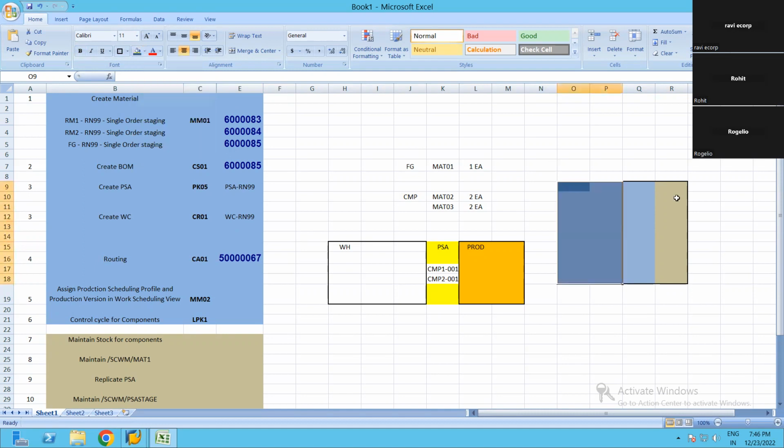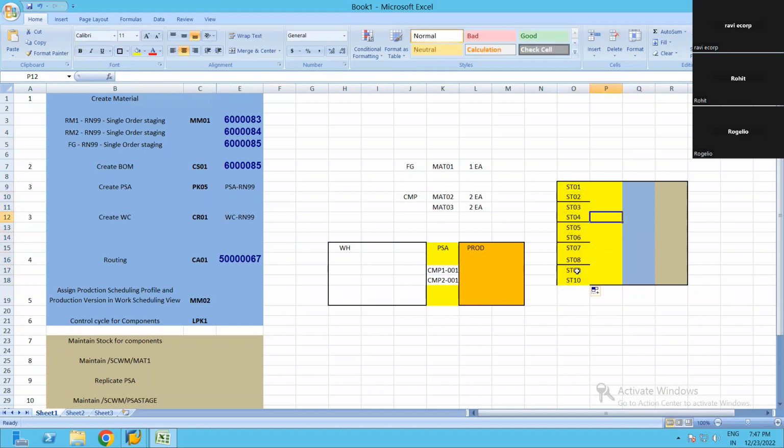These are my ST01. Here are my storage types, final storage types, where my components are placed. I'm picking this stock and putting it away in this. This is my PSA, and this is my PROD, where actual production happens.